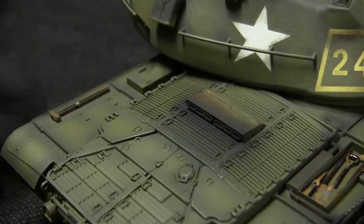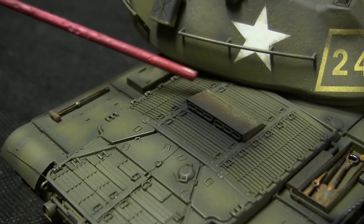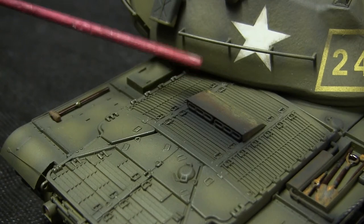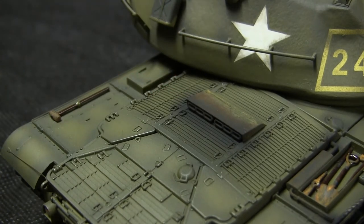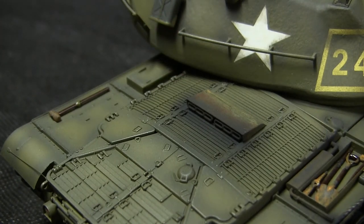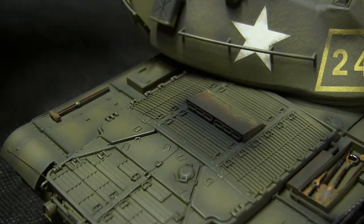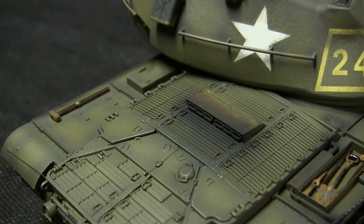To adjust the piece, I went ahead and carefully, with a file, sanded down the extra material that was found on the exhaust manifold in order to make the turret fit. This is one piece where the builder will have to pay a lot of attention and be very careful, as this piece here can easily be destroyed if over sanded. It's going to take a little bit of fitting. However, if you're slow and steady, you should be able to make the piece clear, just like the way I have it here on this model.